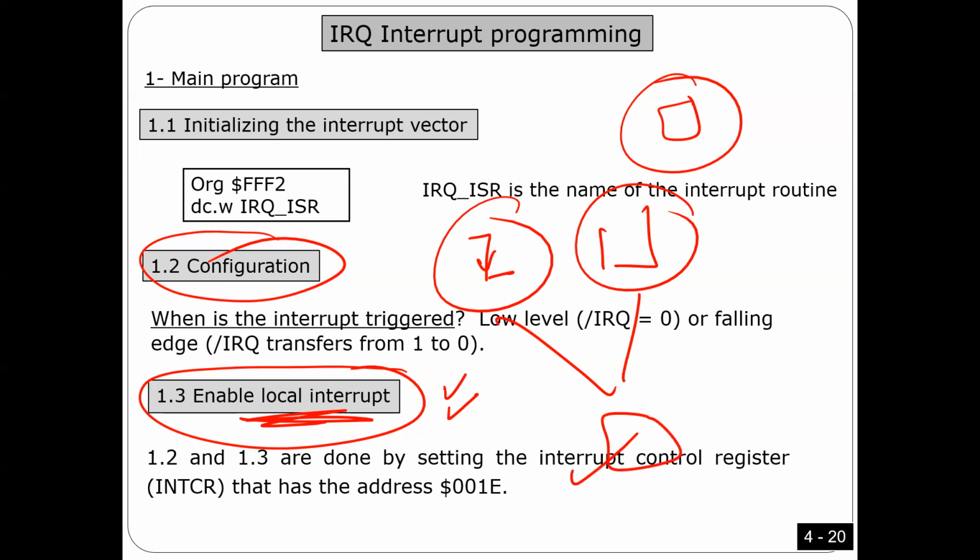When I come to the timer and do configuration, we're going to have 4 options, and because we have 4 options, I need 2 bits to select among them. Anyway, same thing here: we have only 1 bit to select whether you want to trigger the interrupt at falling edge or at low level, at 0. What I mean is, when this pin has a 0, you trigger the interrupt.